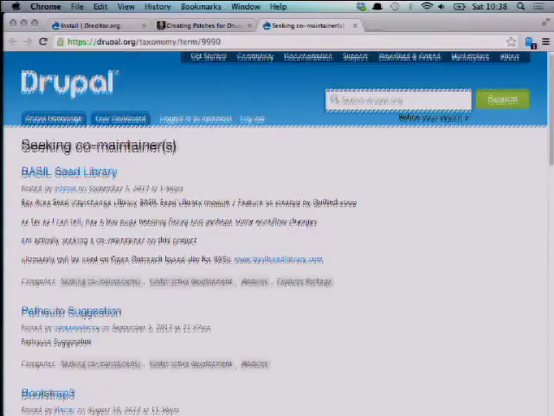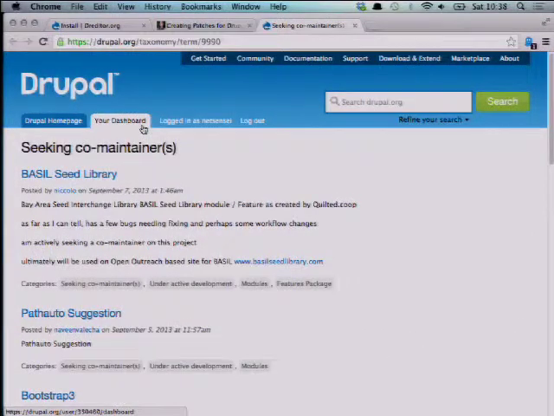And what does this entail? It entails that the original maintainer is going to give you access to the repository of the project, so you yourself can directly commit code to the project, rather than create a patch and wait until the original maintainer passes through the issue queue, which can sometimes take a lot of time, and commits your code. That's sometimes a frustrating thing. You contribute something and it takes half a year before your code gets committed. Those things happen. And by becoming a co-maintainer for other projects, you help further those by taking over and helping out where you can.